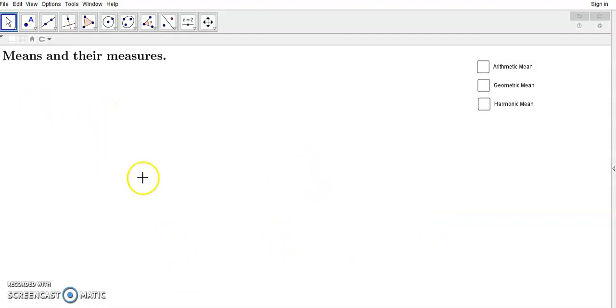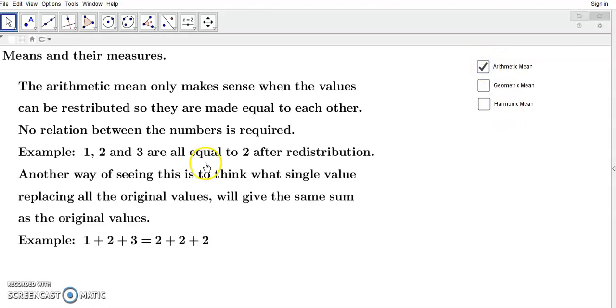So, what are means and their measures? Well, I'm going to quickly discuss these three means with you. The arithmetic mean is the first type of mean, which was never mentioned by the ancient Greeks, but it's pretty obvious that they must have understood it, because they defined area as a plane number, and a plane number is a product of two arithmetic means, even though they didn't say as much.